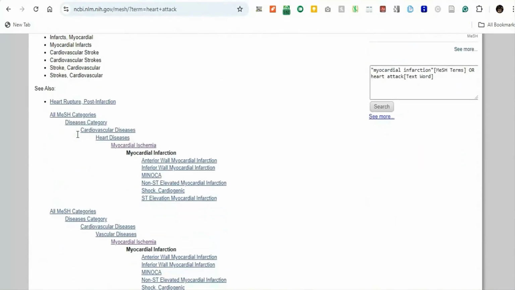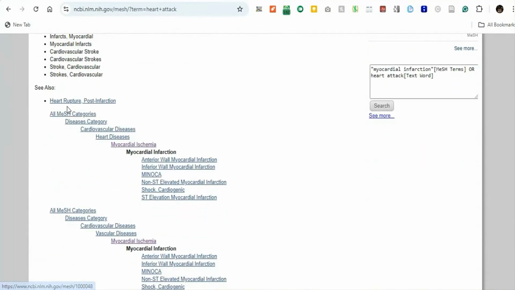Right? So here is the tree. So this is a particular tree. You can see that from top to down, it goes from broader topics to narrower topics. So you can see that myocardial infarction is here. Above it, in the broader context, is myocardial ischemia. Then myocardial ischemia comes under heart diseases, which come under cardiovascular diseases, which come under disease categories, which come under all MeSH categories.